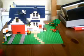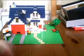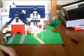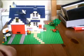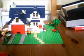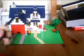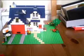So, next time, if you want to get a Lego house, get this Lego house. This is really cool. Lego figure, not included. Or the car. I just pulled that as an example.